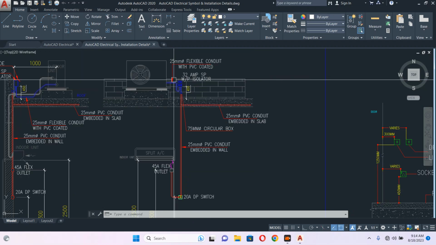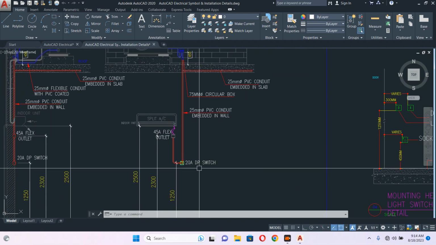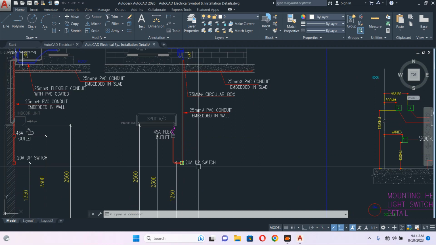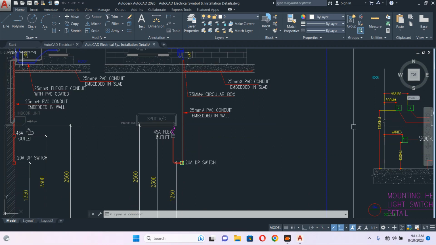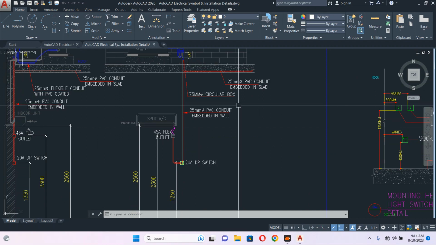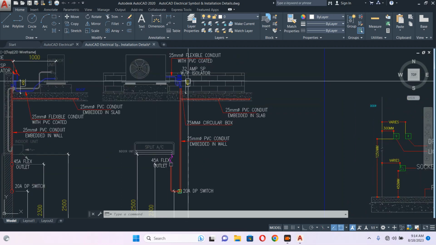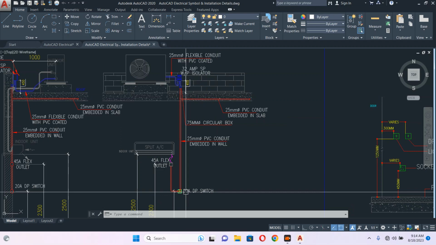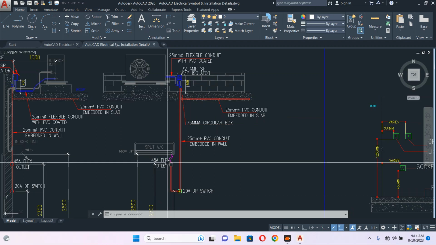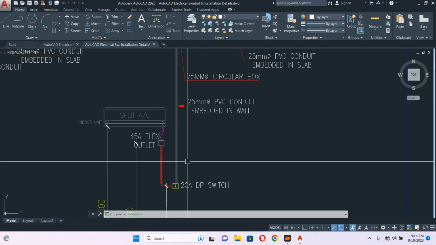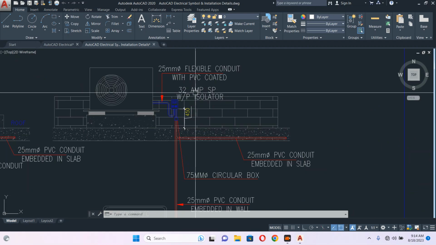So let's make 20 ampere or 32 ampere there, and at the same time this isolator is provided here and here. This DP switch is double pole, it can switch off.